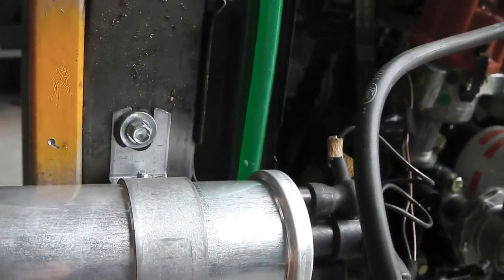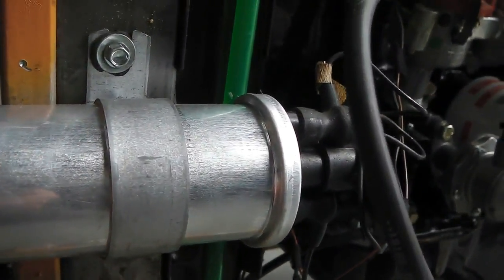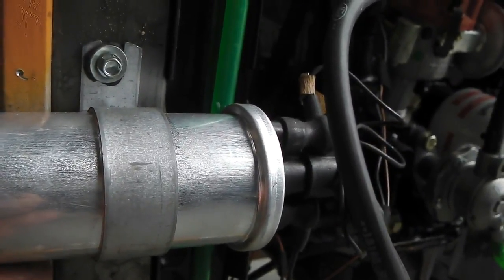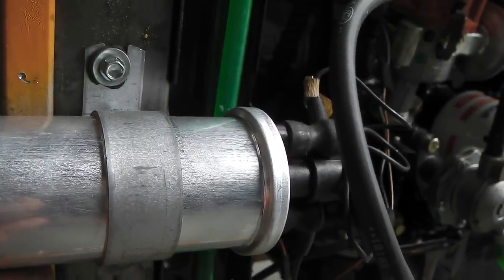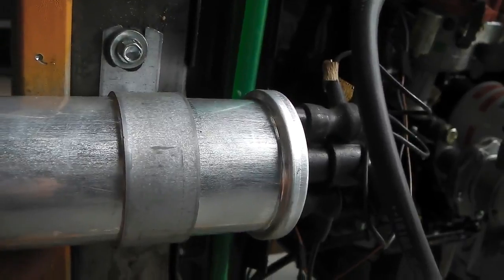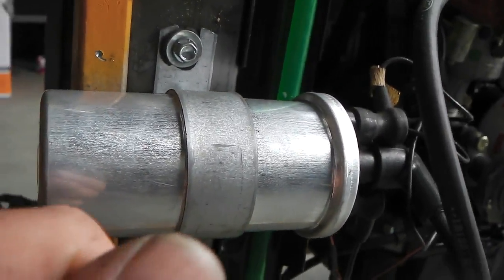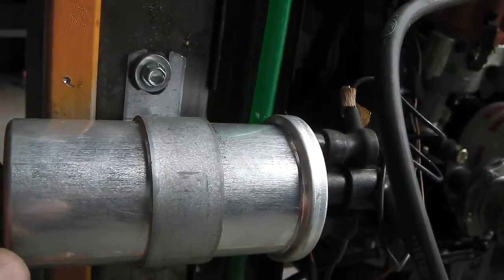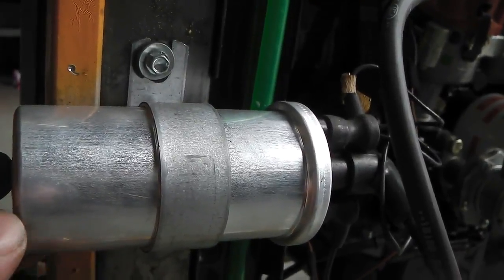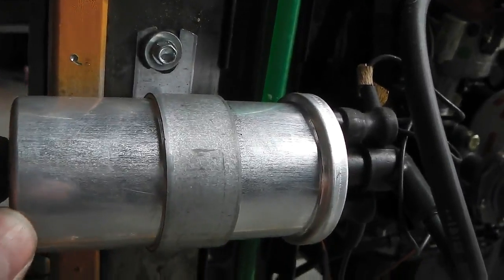Well, what happens when you crank the engine is the voltage across the battery and so across the coil drops below 12, sometimes 8 volts, sometimes 9 volts when you're cranking heavy, especially in the cold. So that would mean that a 12 volt coil, when you're cranking it, isn't going to be able to produce the spark it would normally be able to make, a nice meaty spark, because you're cranking your engine and you're dropping your power across the whole system. Your lights will dim. You'll notice when you start your car, your headlights dim down just a little bit. That's because that starter motor's drawing all the current.